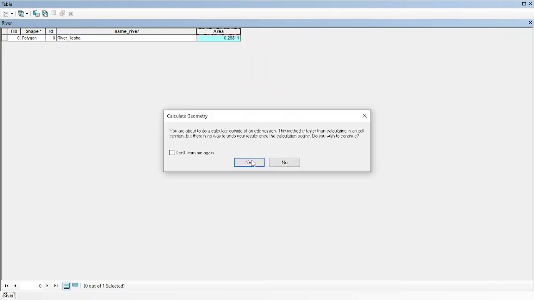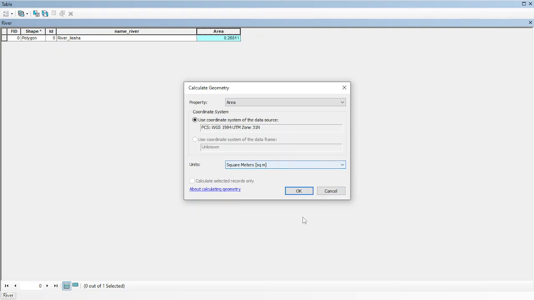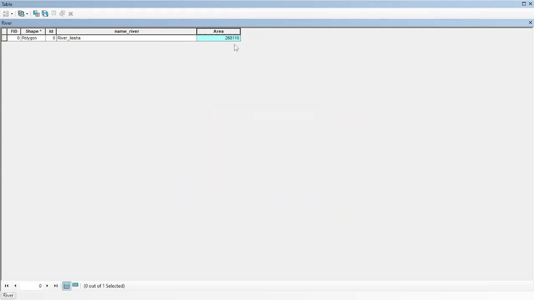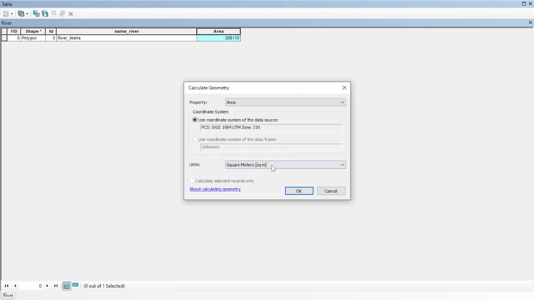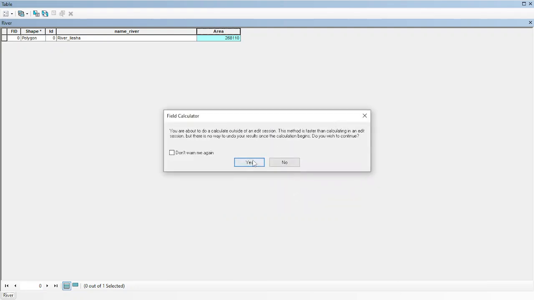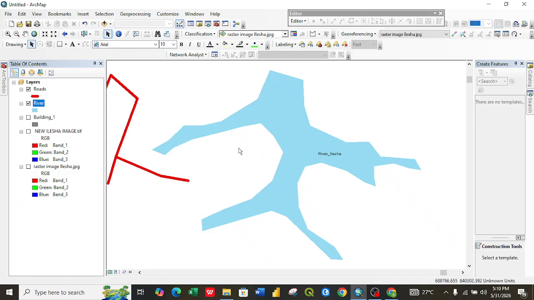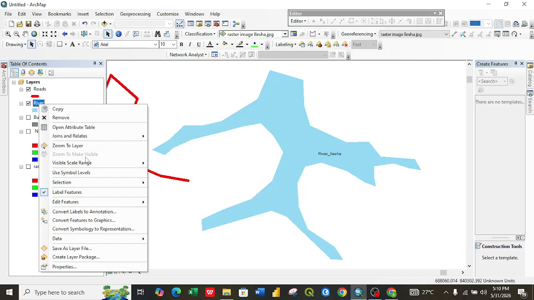Let's say we want to use square meter. In square meter, let's see what will happen. That's 268 in square meter. But I would prefer kilometer. Calculate geometry, square kilometer and click on OK.